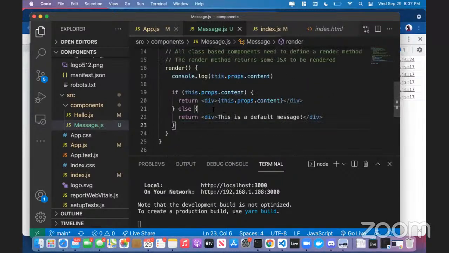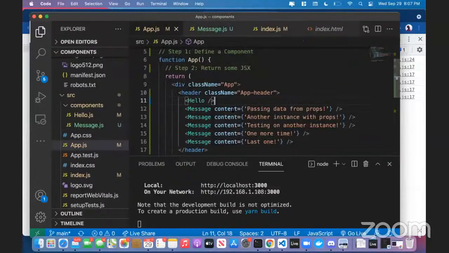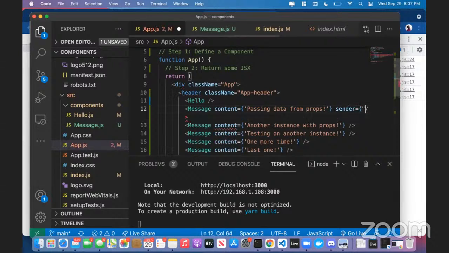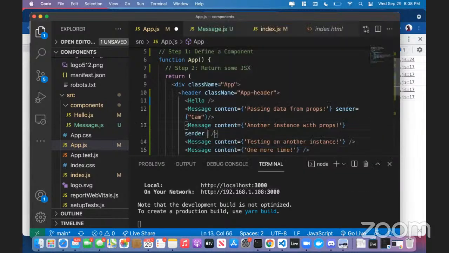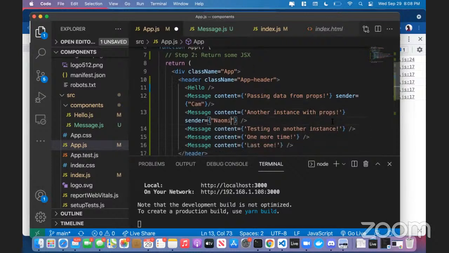The only thing is, in order to pass multiple props, you want to make sure that you give the next prop a specific name that's not the same as this one. So if I wanted to pass another prop, say it was called, maybe it's called sender, right? And the sender is who sent the message. And maybe I'll say Cam is the sender for this one. And then maybe I add that to some of these other ones. So I say sender, my co-founders or something.